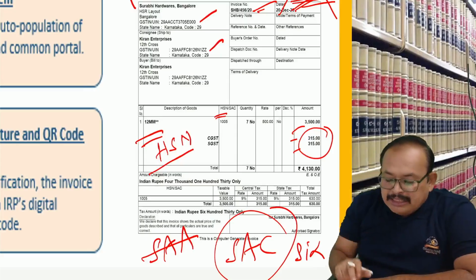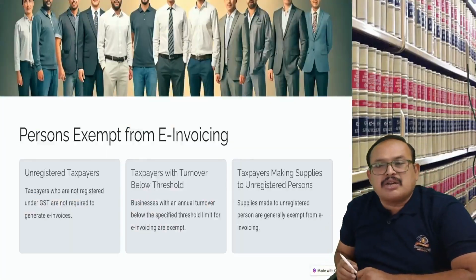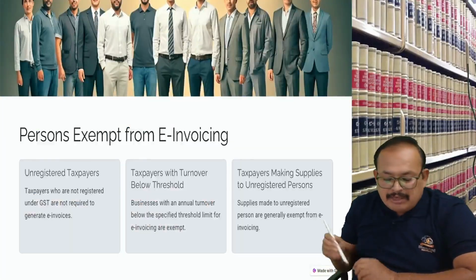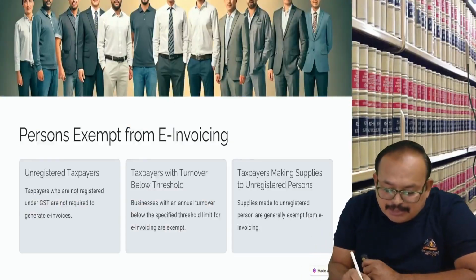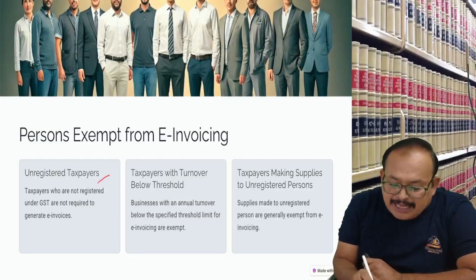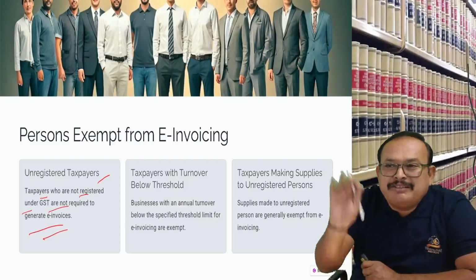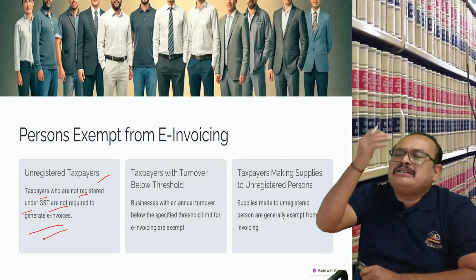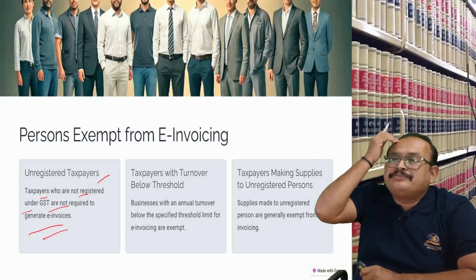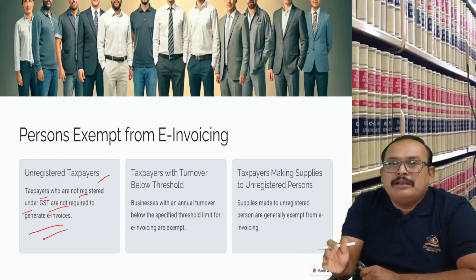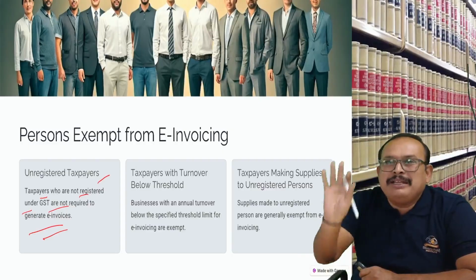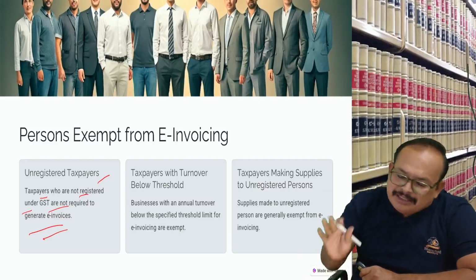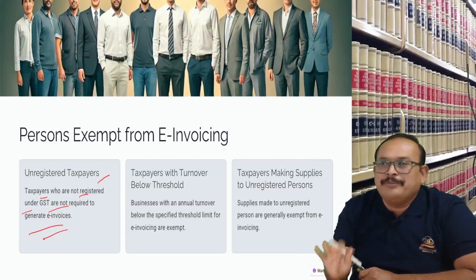For whom is e-invoice not required? E-invoice is not required if it is an unregistered taxpayer. Taxpayers who are not registered under GST are not required to generate e-invoice. First of all, for them, it is not required to generate a tax invoice. You are an unregistered person. For you, e-invoice is not applicable, first of all. Even tax invoice is not applicable.